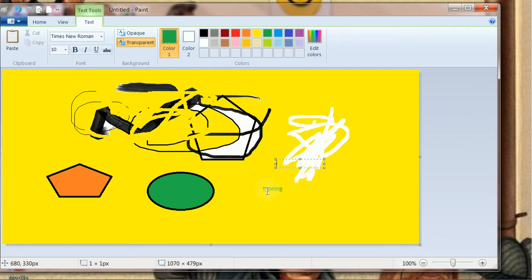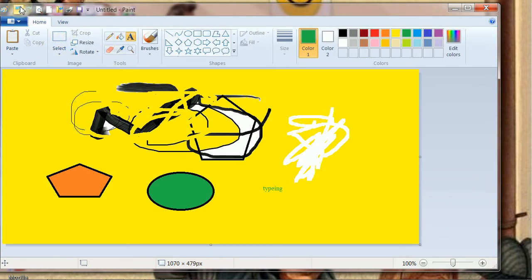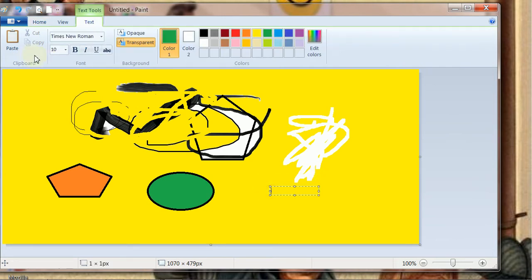With the text cursor, you cannot go back and edit something that you've typed if it's there unless you hit undo. So that's one of the drawbacks, I think, of Microsoft Paint. But it does offer some versatility in terms of changing colors.